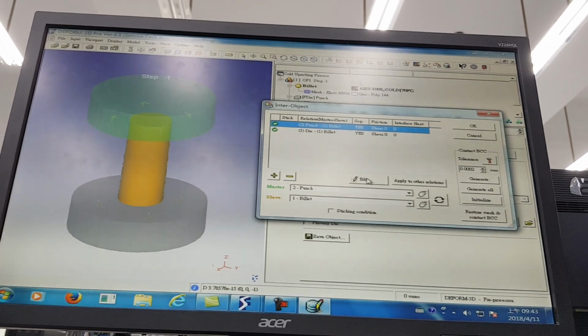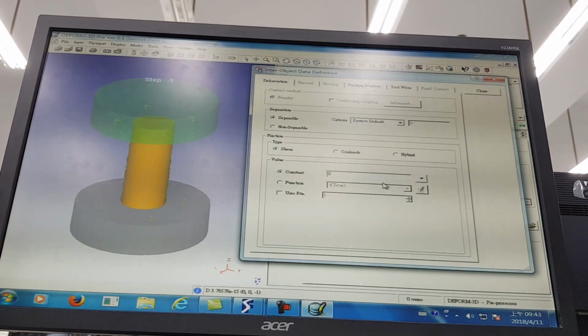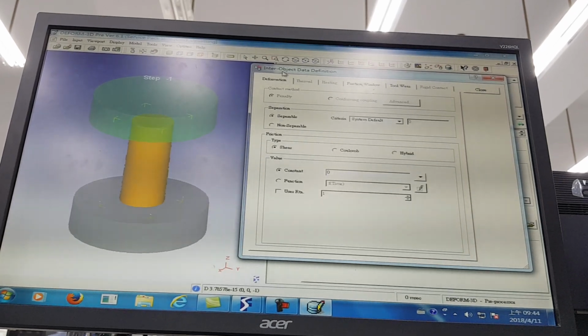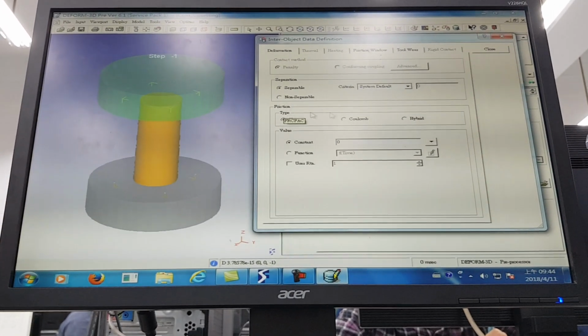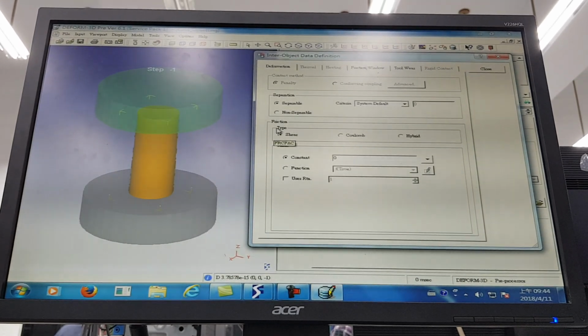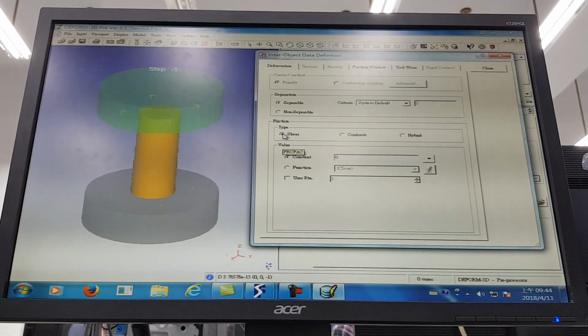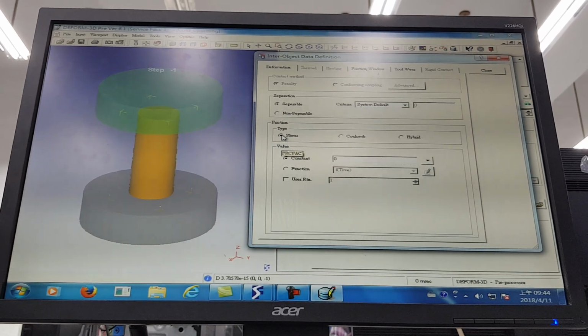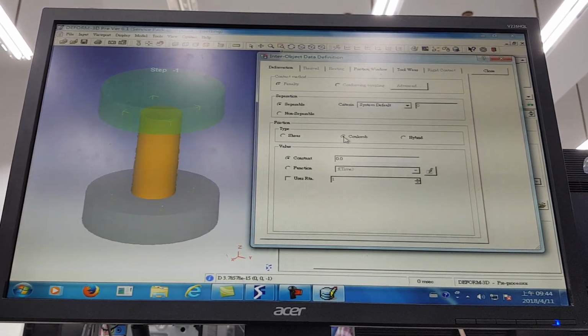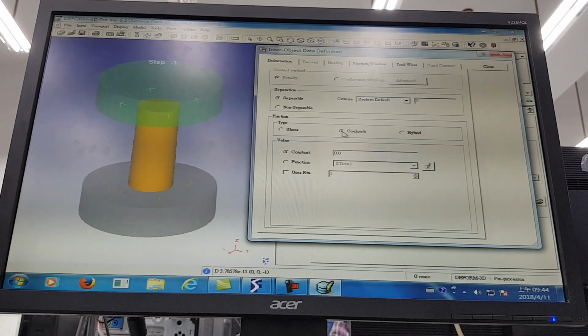And punch to billet, we go to the edit button. We click edit button. In here, in deformation tab, we can define your friction, and you have three types you can choose. One is the constant shear. The other one is the coulomb.